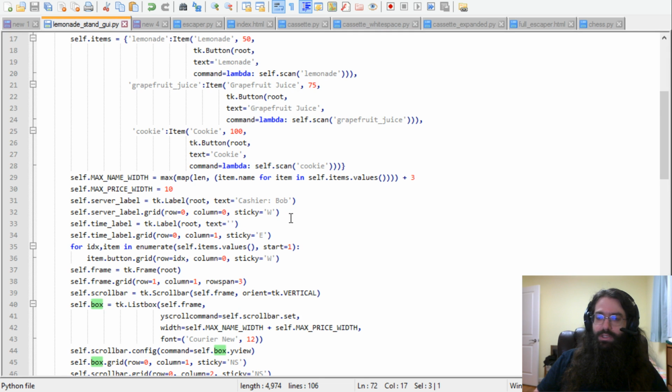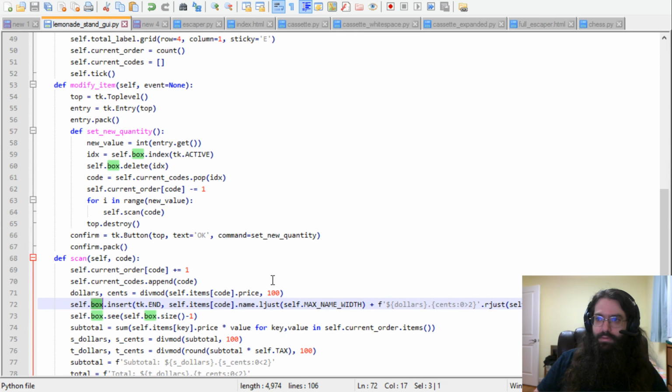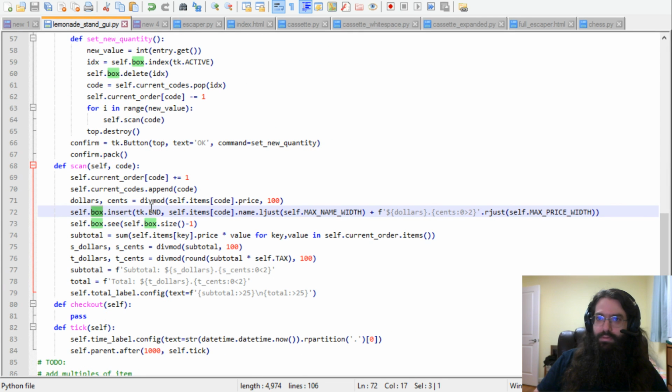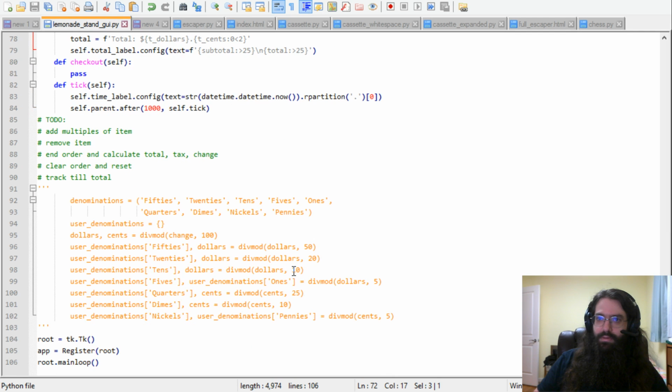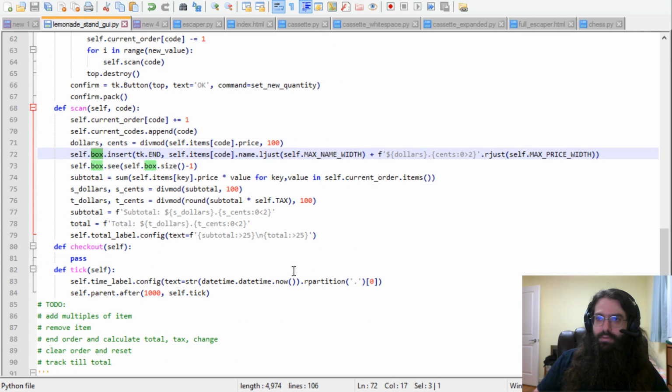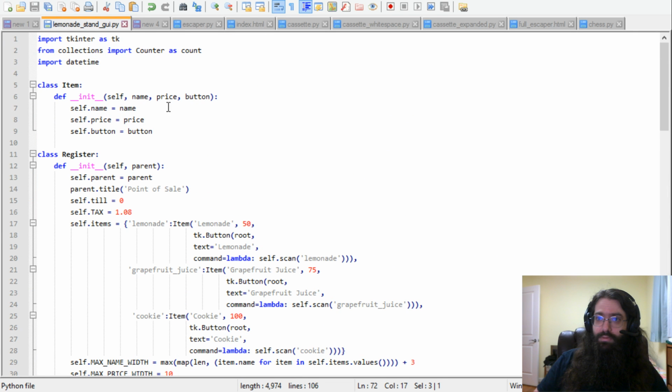There's somewhere that I change the font or the style. Where is that? I don't know. It's going to be somewhere in here, because I think we did that manually.